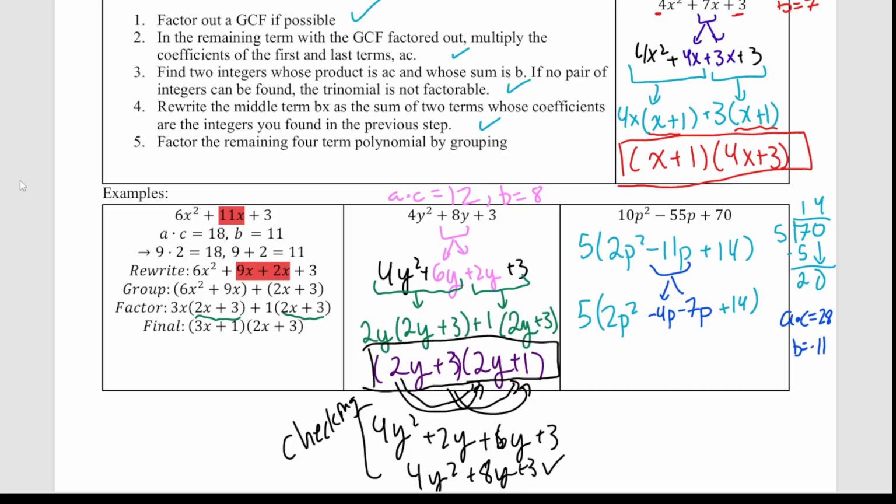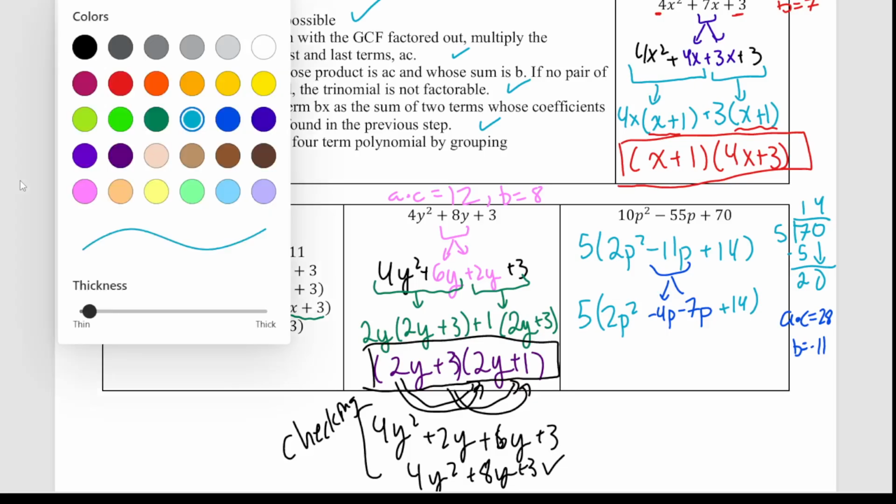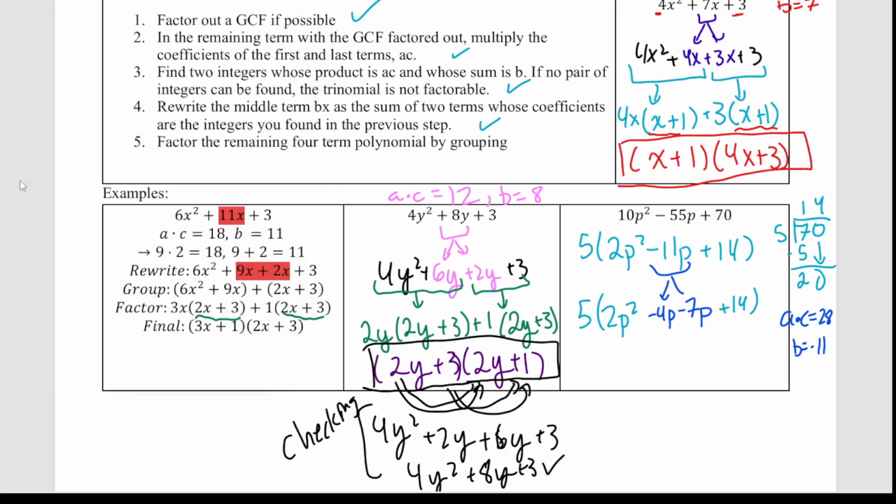Now that we've dropped down all of our other terms, we're going to want to keep going. So we're going to kind of just ignore the 5 chilling out front. We're just going to focus on what's left here in parentheses. So in particular, the greatest common factor between 2p squared and 4p is 2p. What's going to be left in parentheses? Well, 2p squared divided by 2p is going to leave us with p. Negative 4p divided by 2p is going to be negative 2.